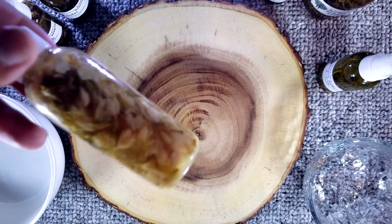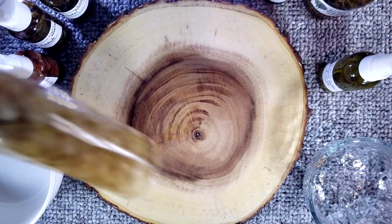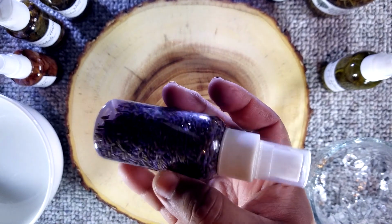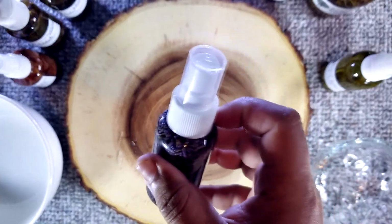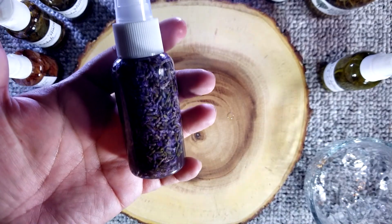Since they are natural, you can consume them, but that's at your own risk, because when you collect rainwater, it's living water. And what living water is, it's unfiltered water, a water source that has live microorganisms in it. So if there's some kind of bacteria in the water, then you're taking a risk. So again, I'm not a doctor. That's just my disclaimer. You're doing it at your own risk. But these are safe to use even as a body spray.